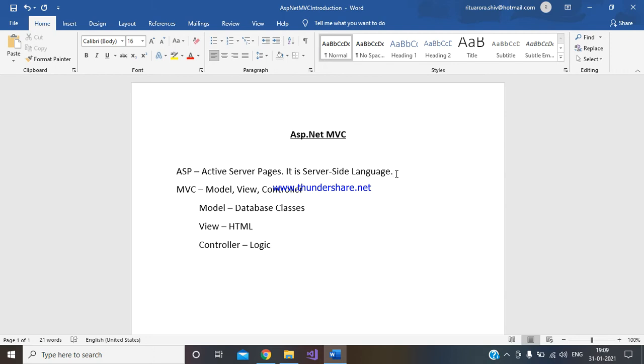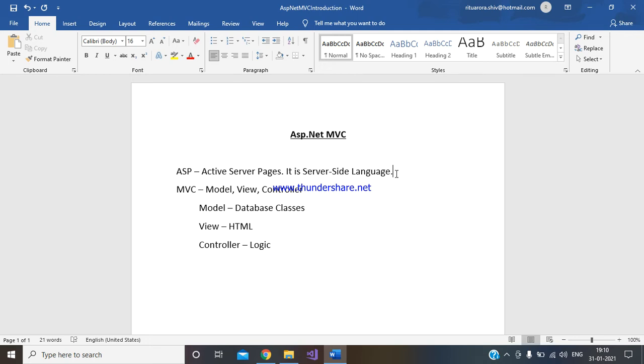Here ASP.NET, which we are learning, is the server side language, and a few more popular server side languages are Java, PHP, and the one we are learning here, ASP.NET. The second is the client side language. Under the client side language we have many languages, like AngularJS, Angular, and also JavaScript, jQuery.